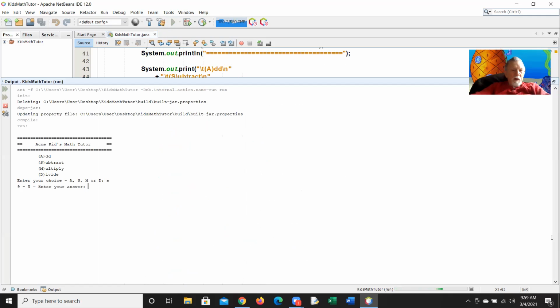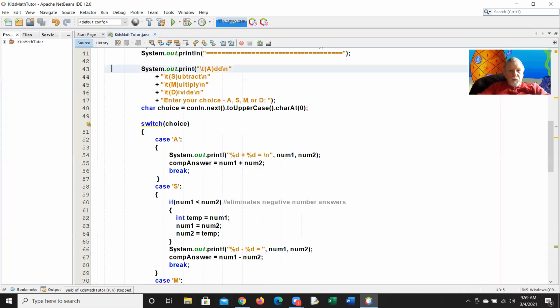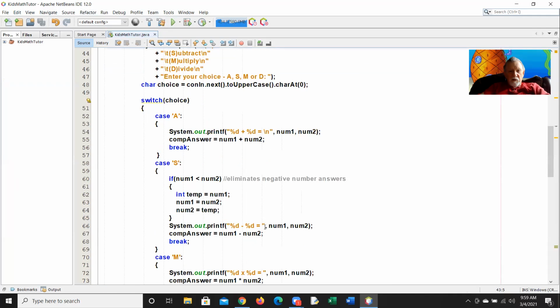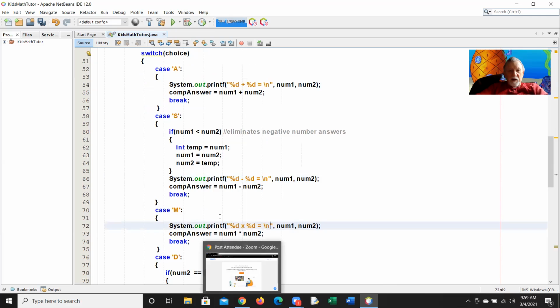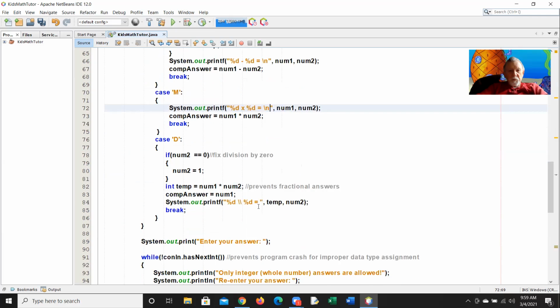Oh, see, I don't know that I like that on the same line. So that's right. Okay, so let's go. I'm going to put a /n after each one of these. And I already got that one. In this case, I'm going to want the entry on the next line after the enter your answer comes up, not on the same line. And I think that's cleaner.